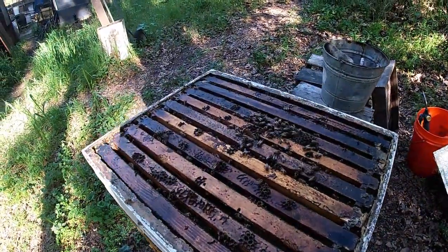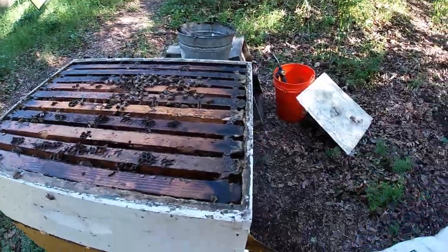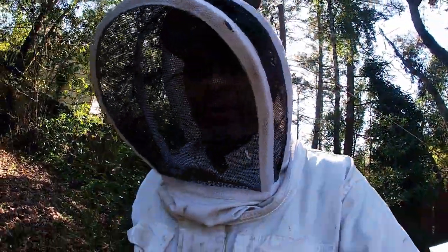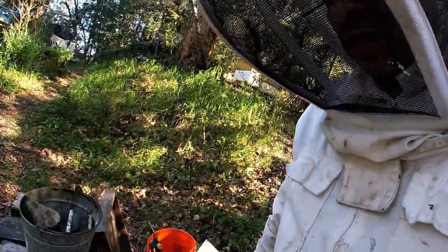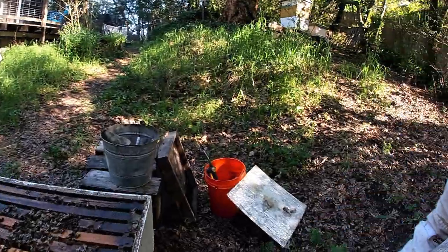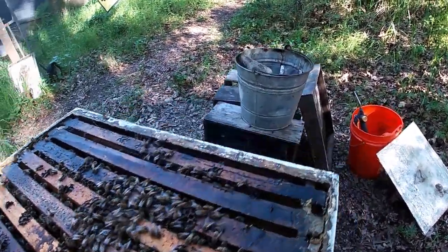And I don't know if this is still going to be a good honey production hive, because these are empty. They're all up here. They're not down here. It's too cold for them down here, I think. I don't know. Bees do what they like to do. So, I guess I'm going to have to feed them and treat them.